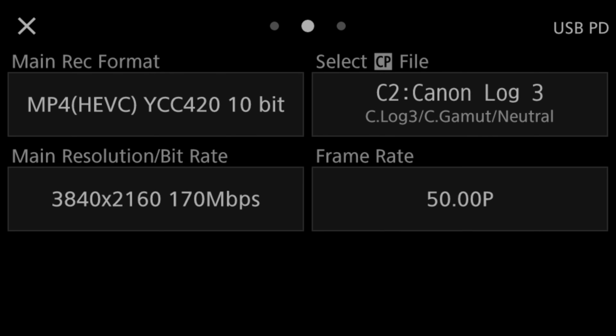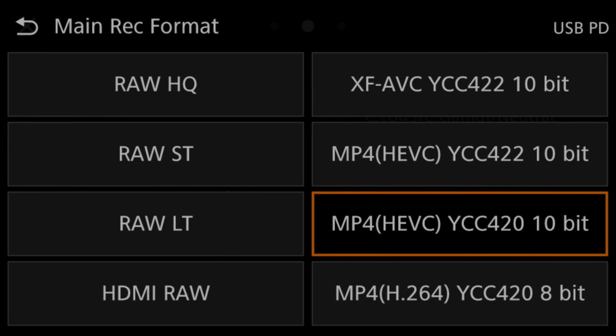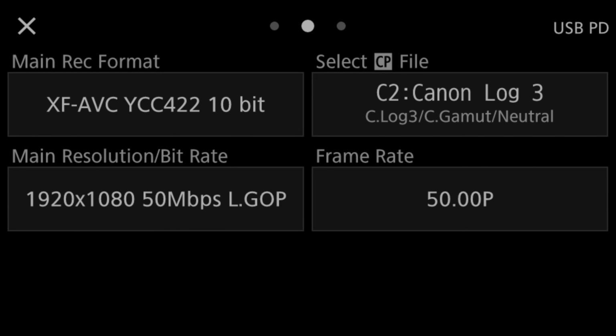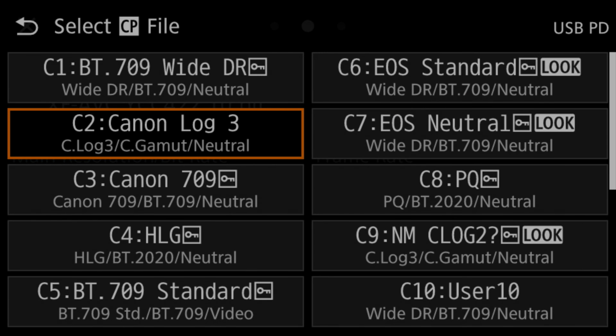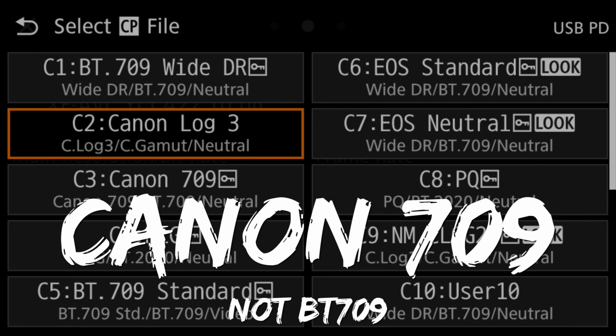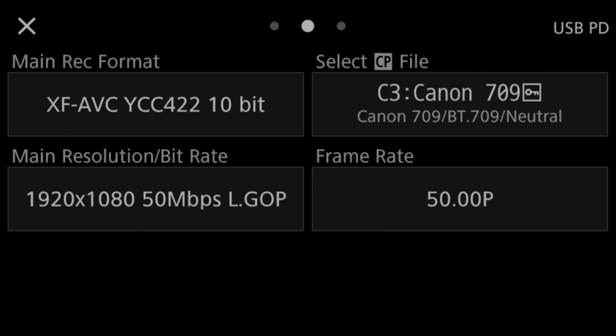To be honest, the file size is not going to make that much of a difference between XFAVC and HEVC, as you're going to see. It's a very small file. So I'm going to put it in XFAVC, just in the assumption we need uncompressed sound from the cameras. Next up, I'm going to change C-Log 3 into either wide dynamic range or 709. 709 is my preference. If this is going to be something that I can do little tweaks with afterwards, or I want a nice wide dynamic range, but a file that's pretty much ready to go, which for long form events is definitely preferable because you don't want to be grading the entire thing.